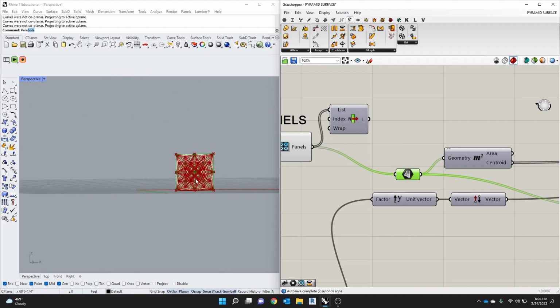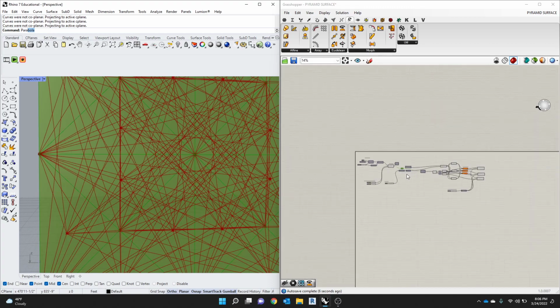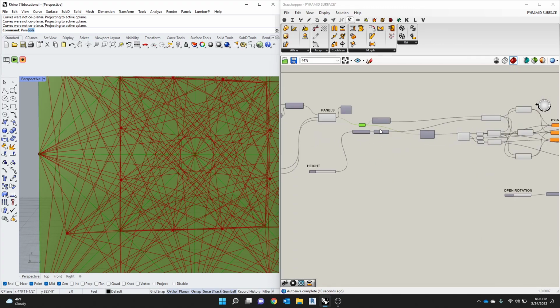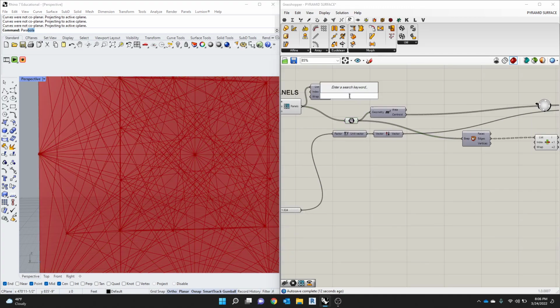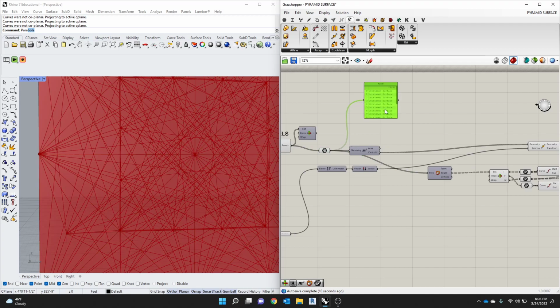So now we got this, which is crazy looking. And we have some broken nodes down here, things aren't working. The reason that is happening is you'll see here that all of these surfaces are in a single list, right? I just took this node here.